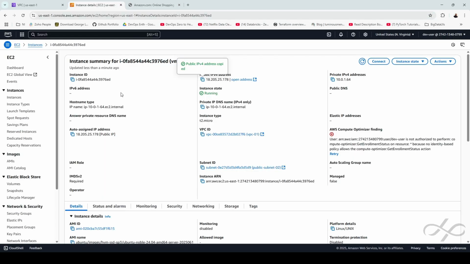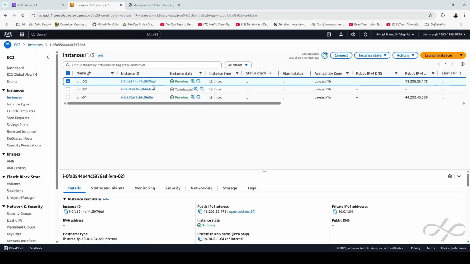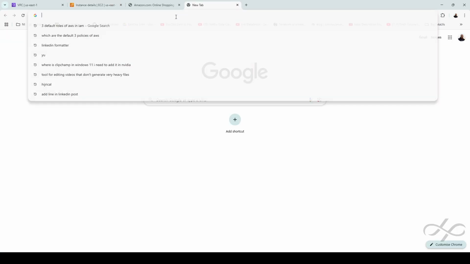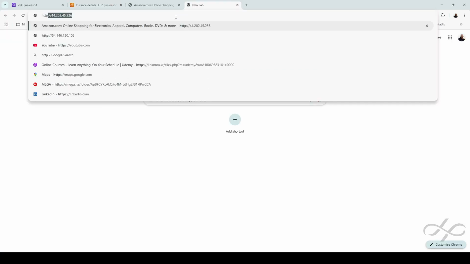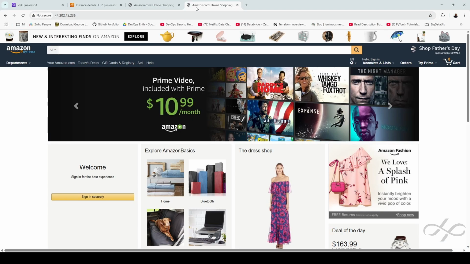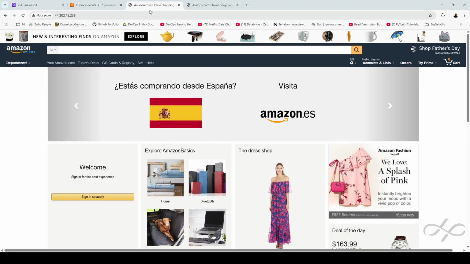So we have launched two instances that are running the Amazon app together. So now how do we differentiate which is launching from which?